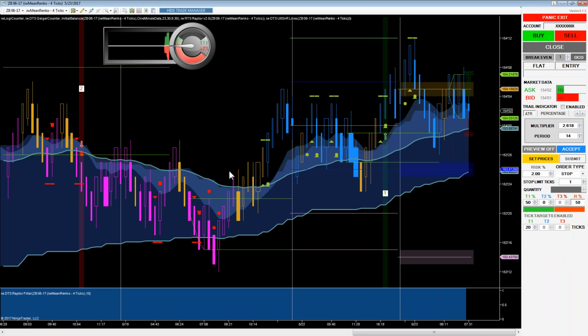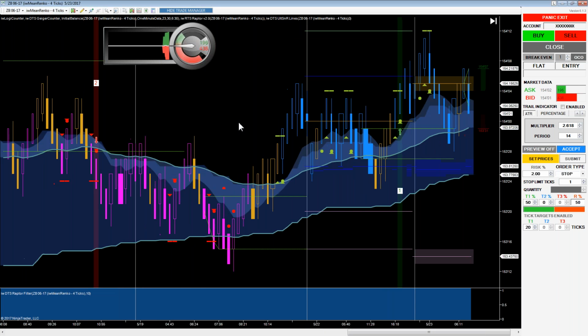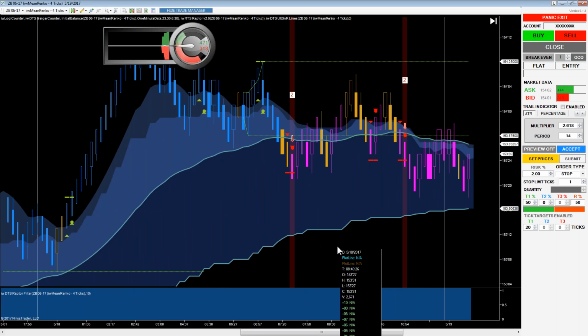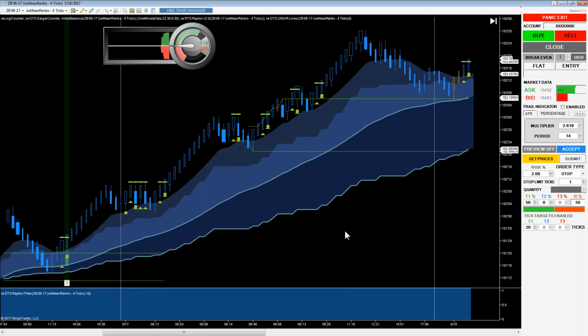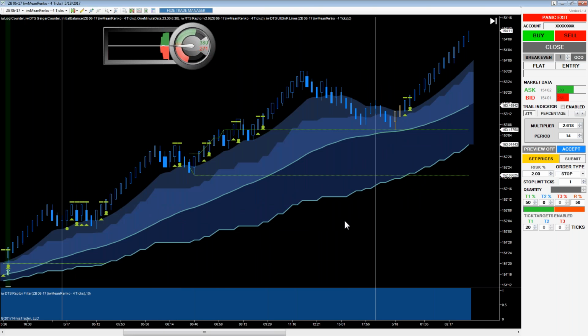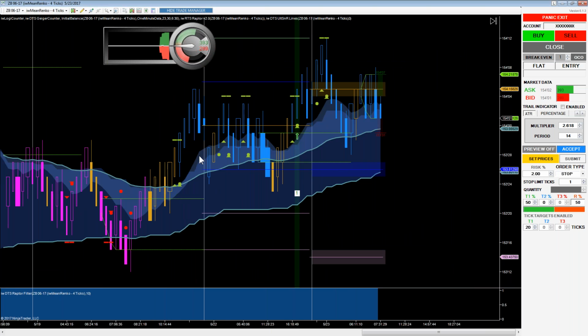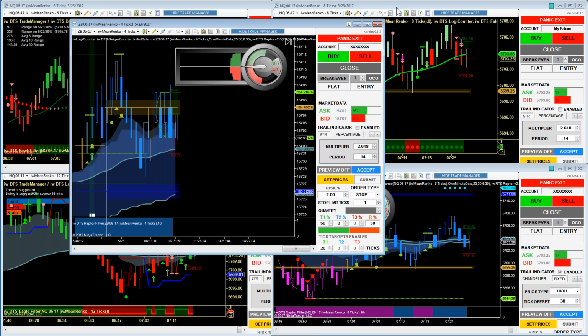All right then, here is the Raptor on the 30-year bond. And you can see that these are the faster settings already. This is the 446, but look at the daybreak lines. Like, what was this, Thursday or Wednesday? The 18th. That was last Thursday. That looks like it was one of the few days all week where there was actually adequate range that you could take a couple trades. So this was yesterday's session. You wouldn't have got any signals. So when your bars are printing this way, you need to make some adjustments to your system. Just want to make sure I'm not missing that signal.